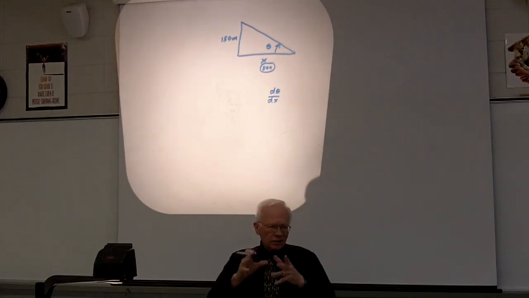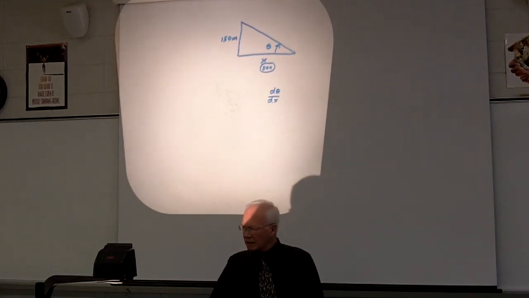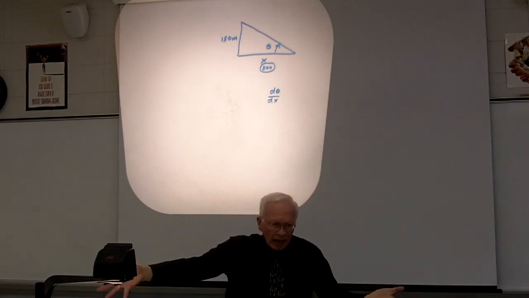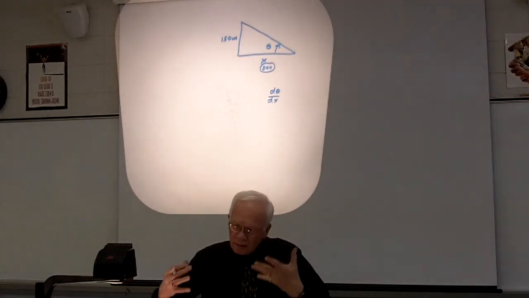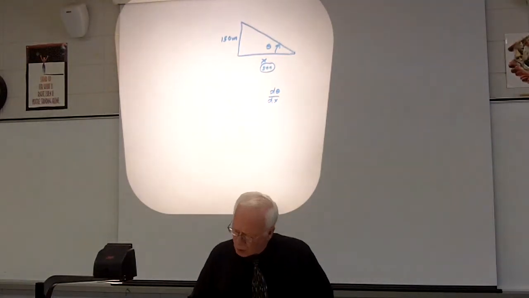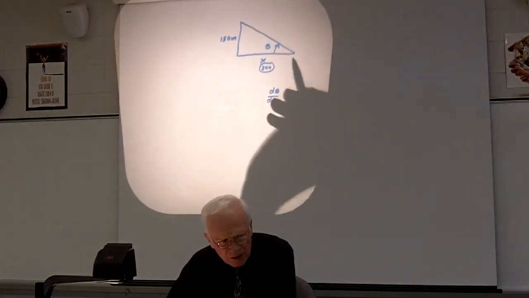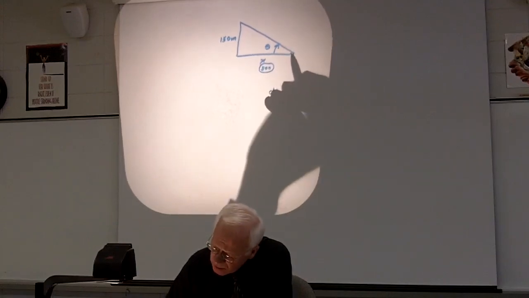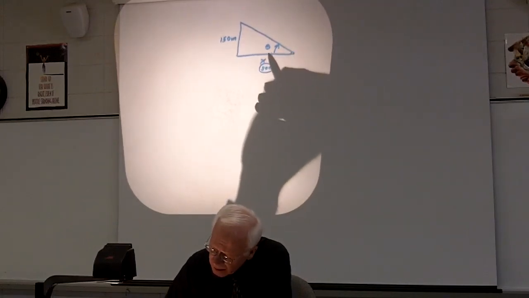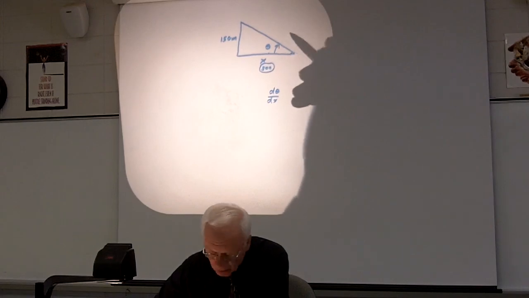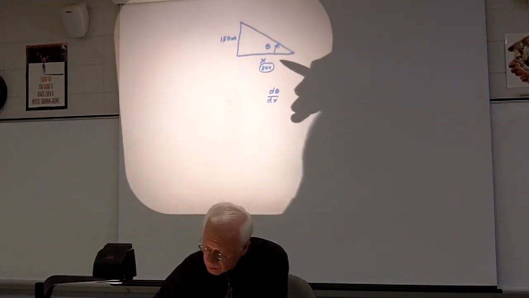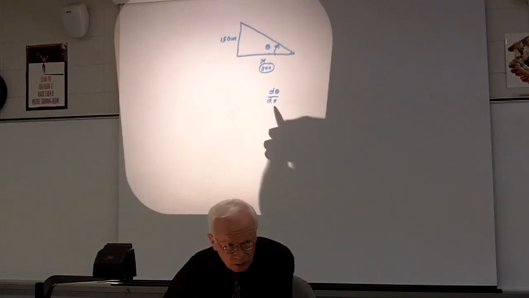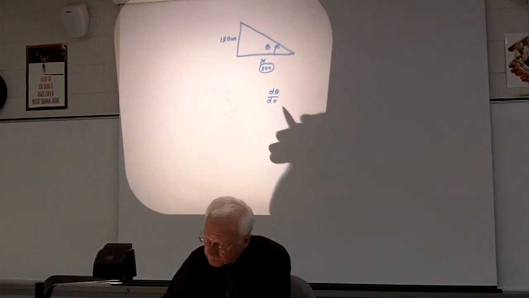I have trouble just visualizing what's happening. But I can do the math. The math isn't any problem. Now, when we're finished, maybe one of you can kind of explain what's happening here, because this is going to turn into a negative. This is going to be coming this way. And this is getting bigger, this is getting bigger, and this is smaller. Okay? And we're looking at this ratio.